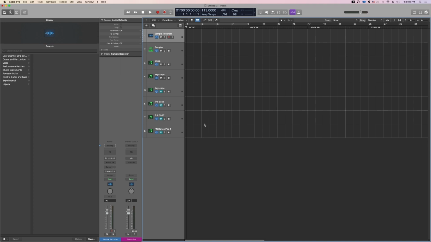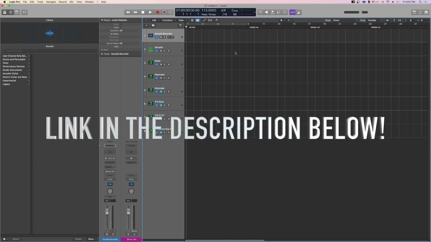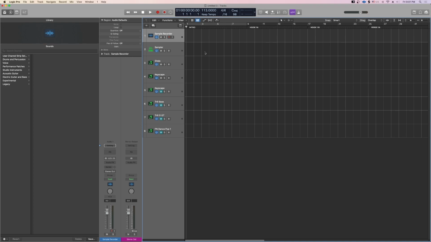Okay, so I use a Universal Audio Apollo X6, and it has a feature that I can record my system audio back into Logic. So if you don't have that, check out Rogue Amoeba's Loopback. It's a software that allows you to do exactly that thing. It loops back your system audio back into your DAW so you can record whatever from YouTube or Spotify or whatever at the same quality that it's playing at, right?